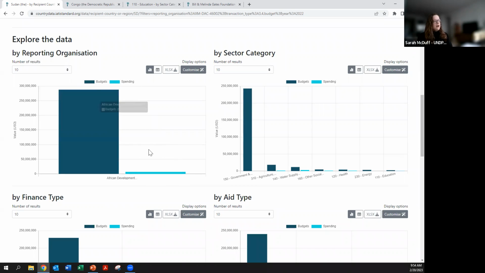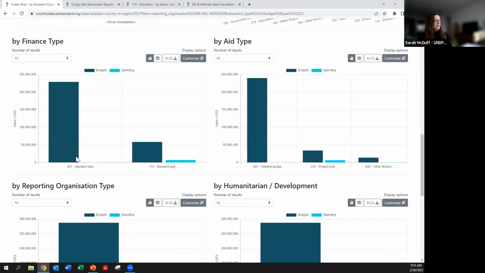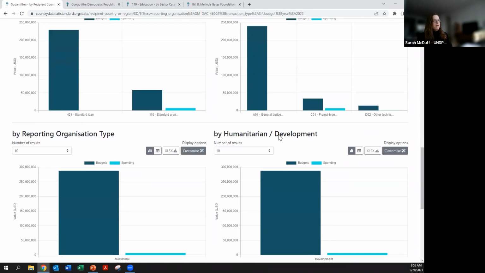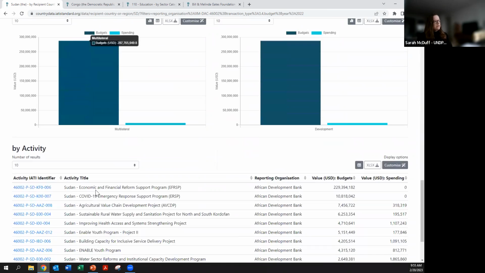And there are different graphs in this dashboard. You have by reporting organization, by sector category, by finance type. You can see most of the money was to be provided as loans. You have by aid type, whether it's humanitarian or development, and by reporting organization type. Obviously, African Development Bank is a multilateral.